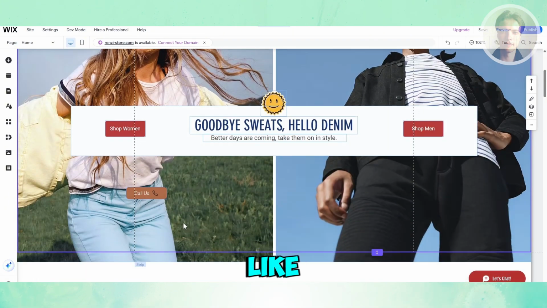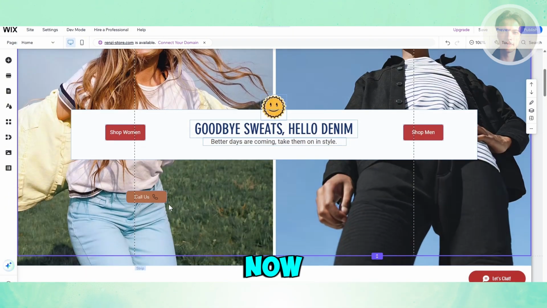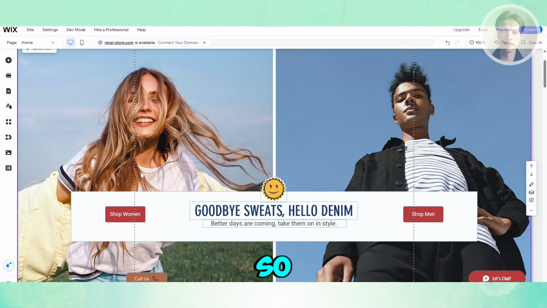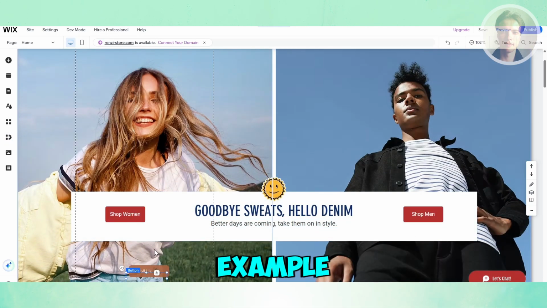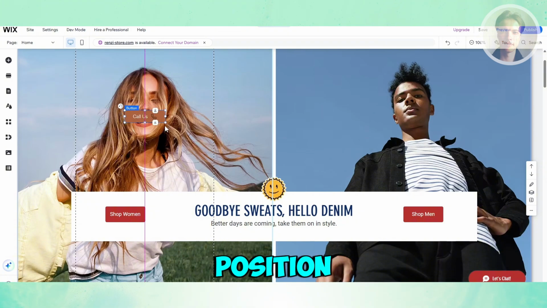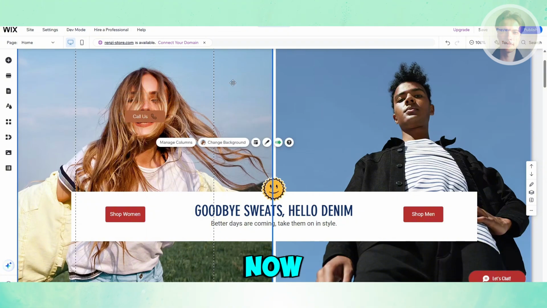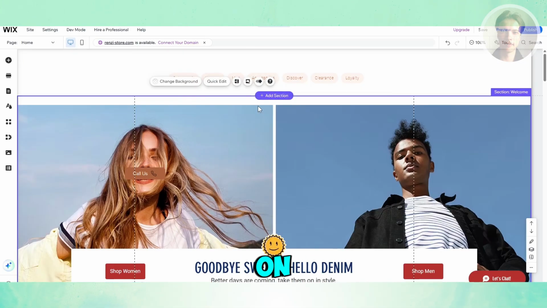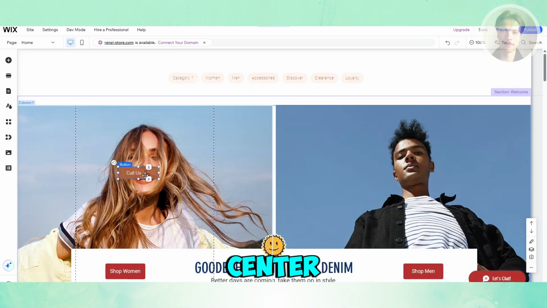Since we have two sections here, as you can see right now, we have the left and right, and here we have the guidelines for the center. If you want to position something, for example, I have a button here, I could just position it at the center, as you can see right now. If I click on the section only, this is the center for this one, and it highlights the center of that strip. So you can center that whichever way you want.